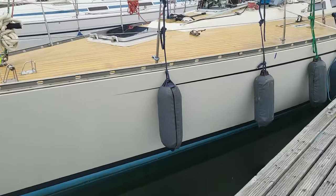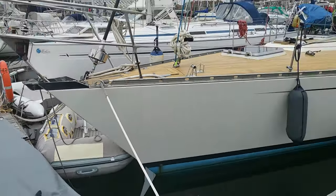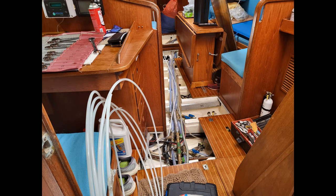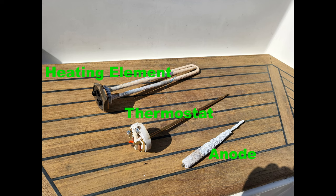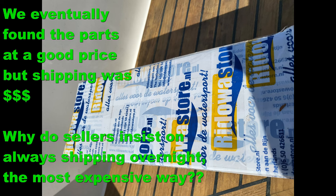Marie also washed the outside of the boat — she paddled around in the little dinghy and scrubbed the hull. Good for her. And for plumbing: our hot water system was the one element we didn't replace in 2020, so now it's time. We installed new PEX lines with 8mm ID and 10mm OD compression fittings for leak-free distribution of hot water. We also replaced the working bits on the boiler — a new anode, new heating element, and new thermostat for the first time since we've owned the boat. This year, with our new bits, we now have plenty of hot water when plugged into a dock.